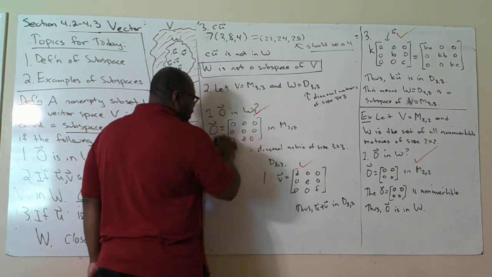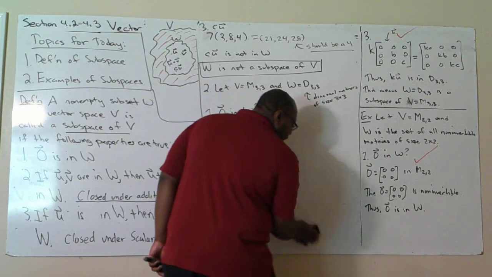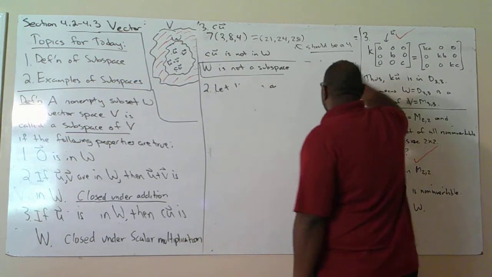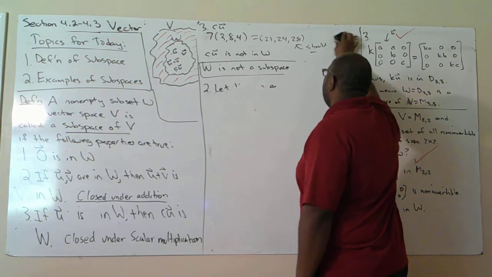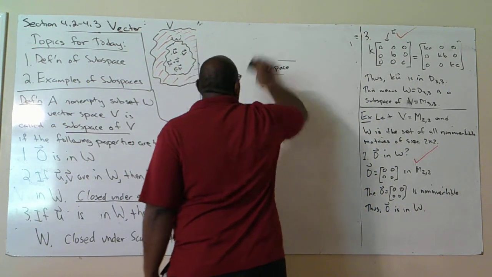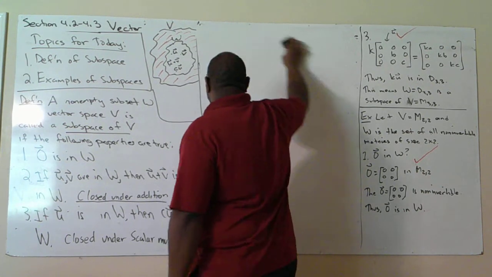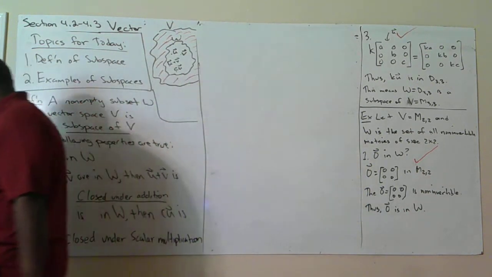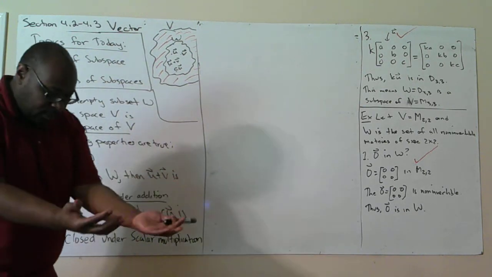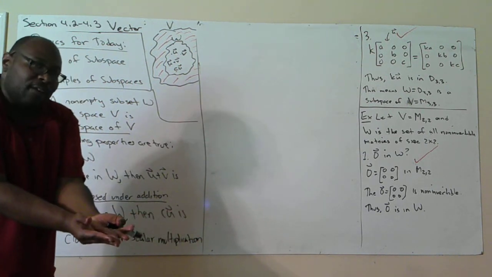If I have a non-invertible matrix and I add it to another non-invertible matrix, will I get a non-invertible matrix? So if I have a matrix that has no inverse and add it to a matrix that has no inverse, can I get a matrix that has no inverse back, or can I get a matrix that does have an inverse? Is it possible for me to get a matrix that has an inverse when I add two matrices that don't have inverses together? Right? So two matrices, no inverse, add them together. Is it possible for me to get an inverse?